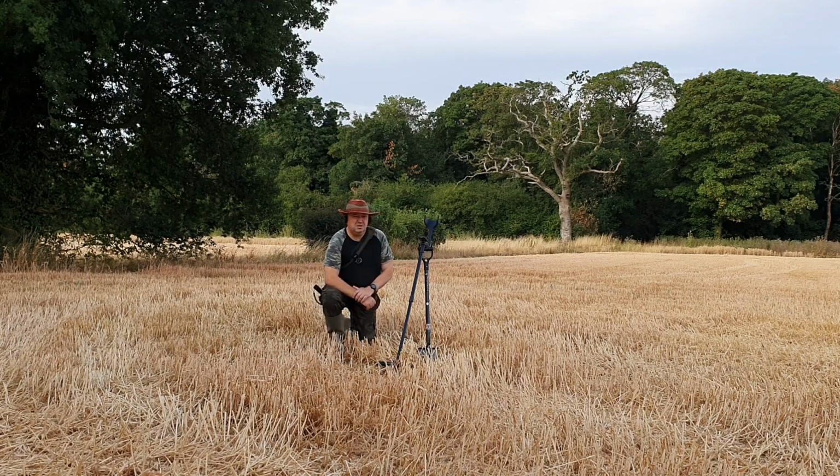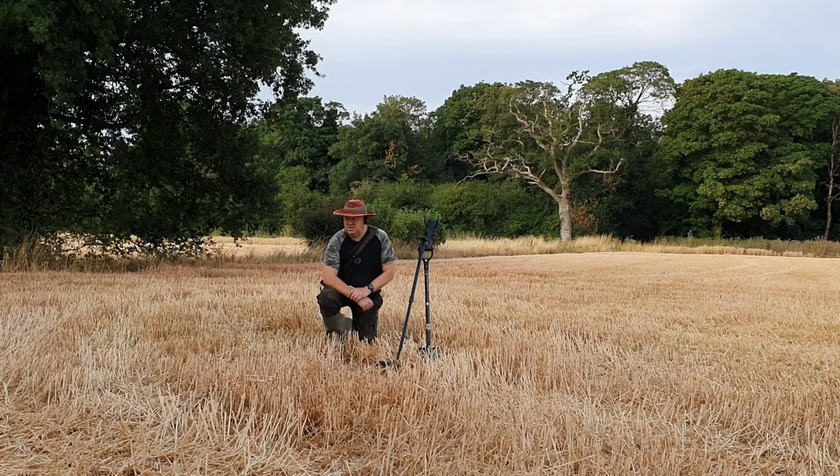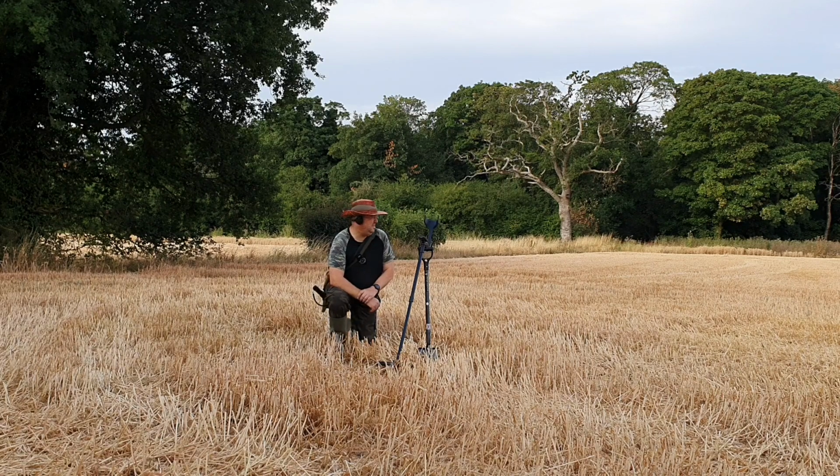But here today, it's the 30th of July, it's a normal Saturday, my normal day out. Like I say, I have been out a couple of times, but the last time, I came out last weekend and had to go home early because my tripod on my camera broke. There were only 2 fields that had been cut then, but they've all been done now. So we'll see what we get.